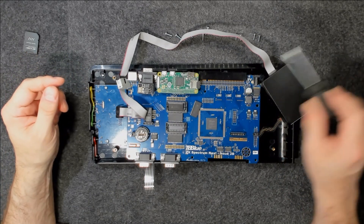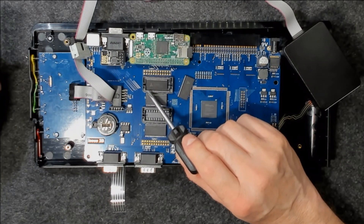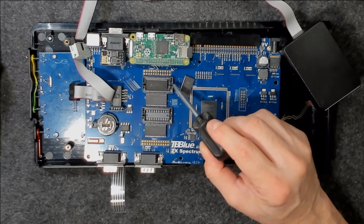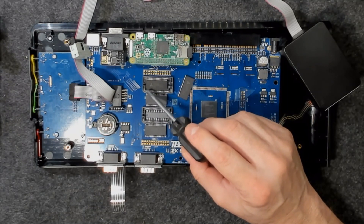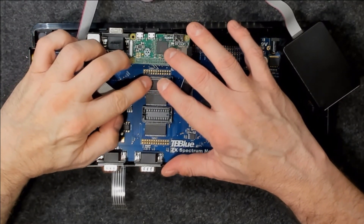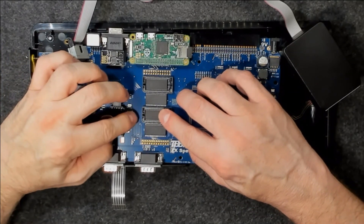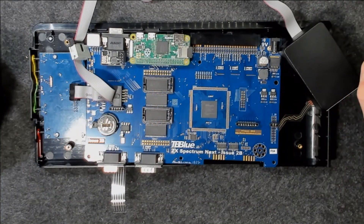I could Google this and see which end the chip is supposed to line up with, but I'm going to use my common sense and guess that the key is supposed to be on pin one, because this dimple indicator on the chip indicates pin one, and pin one of the socket would be right here. So it makes sense that pin one would line up with pin one. It wouldn't make sense that the chip would be shifted toward the other end where these free pins are. So I'm just going to take a guess and hope pin one of the socket lines up with pin one of the chip. There's the first chip installed, and I'll put in the second one, again lining up pin one with pin one.